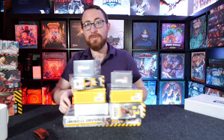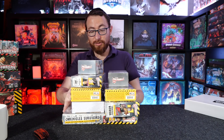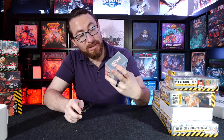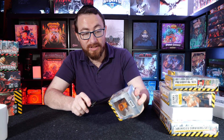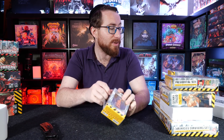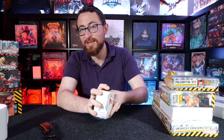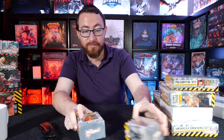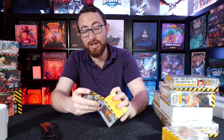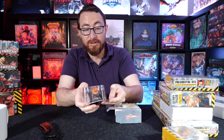Then we have all of these various extras: Danny Trejo, Gabriel, Zombie Soldiers. We'll go through all this stuff a little bit at a time. This is going to be Nico — I don't remember what he's an expansion for, but they have all these optional stretch goals they throw in as extras if you bought different options. These are probably the two for Fort Hendricks and Washington ZC. Nico gets special attention on camera because he's in his own little box, and he comes with his own little Survivor card, which is great because you need those.